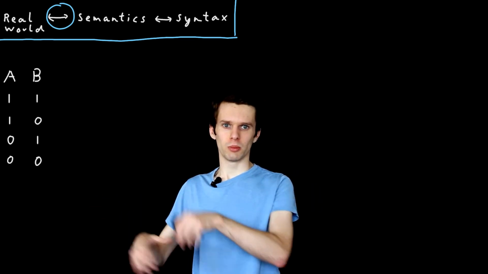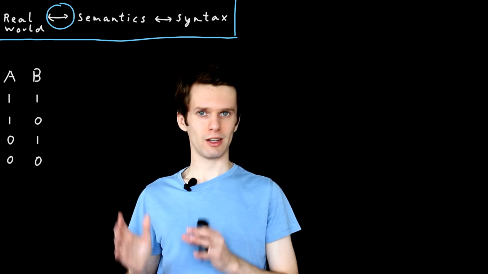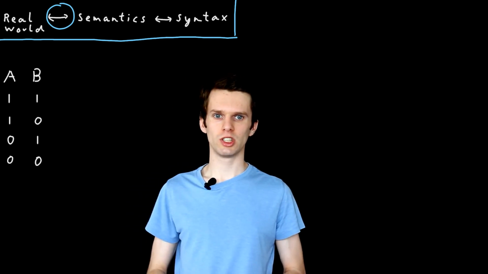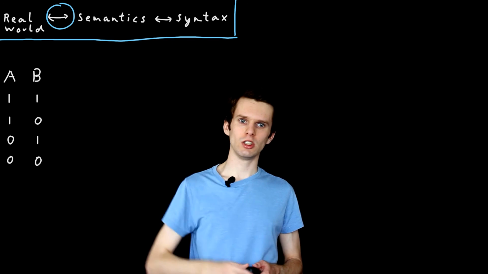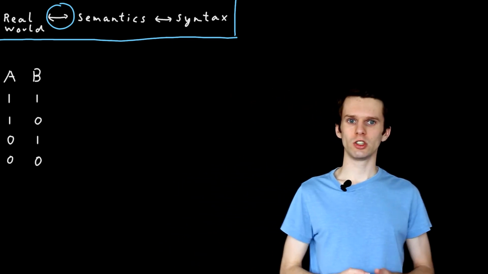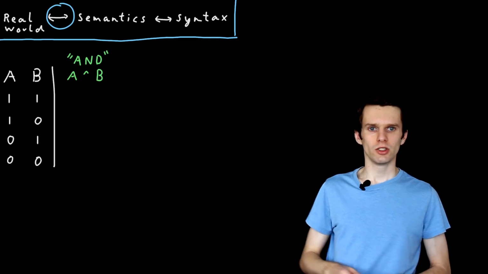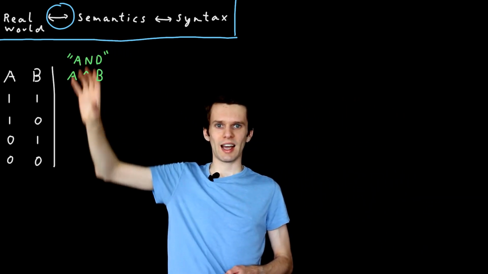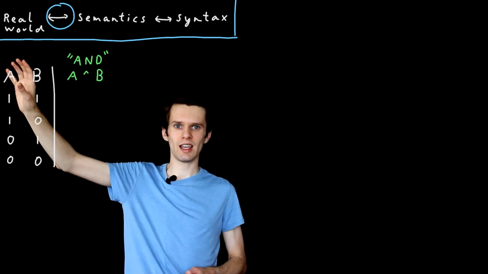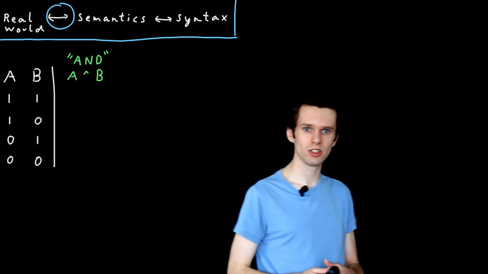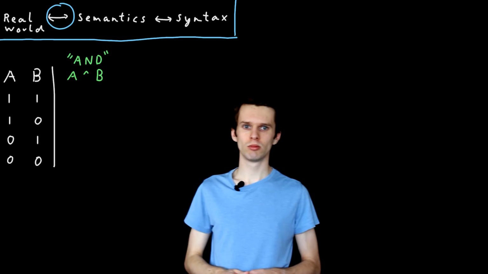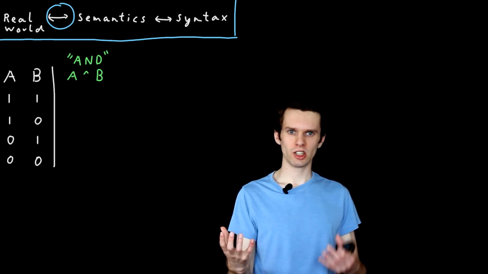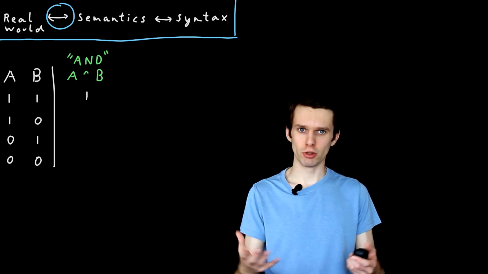And I won't go into too much detail on the actual truth tables, because you may well be already familiar with them, and if you're not, there are tons of resources out there which deal with them anyway. What I'm going to do is look at some specific instances of values in these truth tables which are interesting to us. So to very briefly start off, we're going to define AND, the connective AND. So for example, if A represents the sentence, the sky is blue, and B represents the sentence, the grass is green.